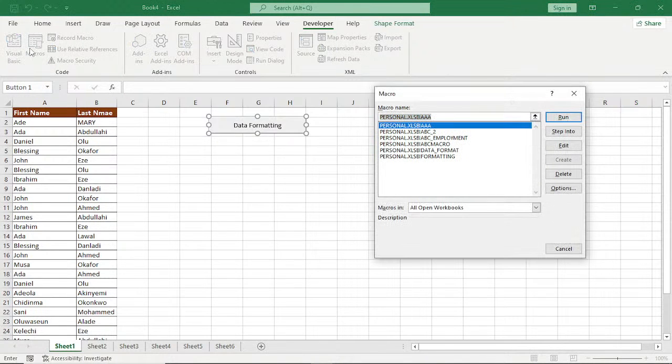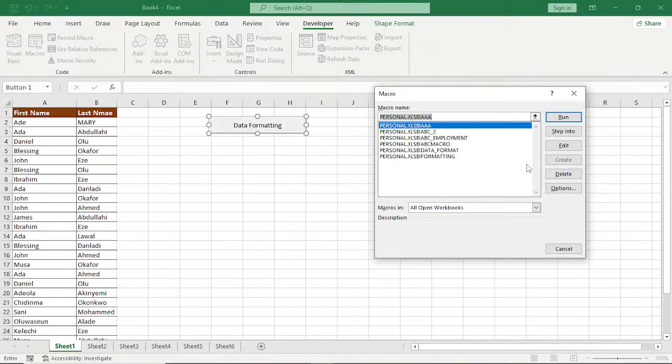Which macro did we use for this? Is it ABC macro or AAA?